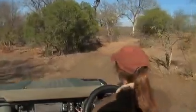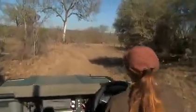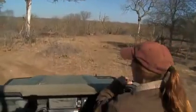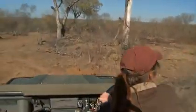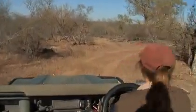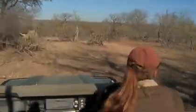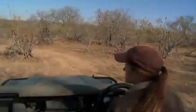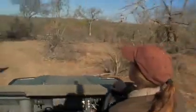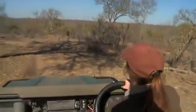Of course, tracking her is an incredibly difficult process. I know that Herbert has been busy for the last hour or so looking for her. The difficulty is he's encountered about 5 different herds of elephants and several different buffalo, and he decided that discretion was the better part of valor, which I think was a very sensible decision, and he's moved out of that particular area. And we're just going to hope that she decides to pop into the Mulwati drainage line, which is one of her favorite spots, and where she has had much success in terms of hunting the little antelope that live there. So that is my plan for the rest of the morning sunrise safari, and of course stopping for all the wonderful things that we see along the way.